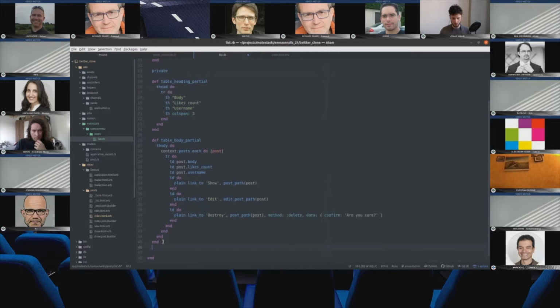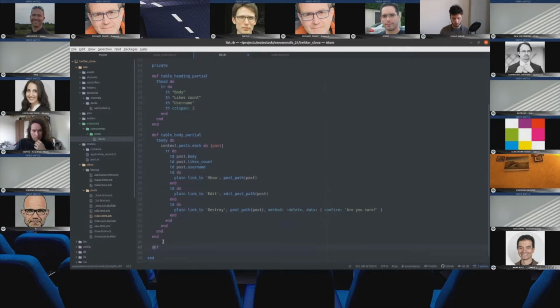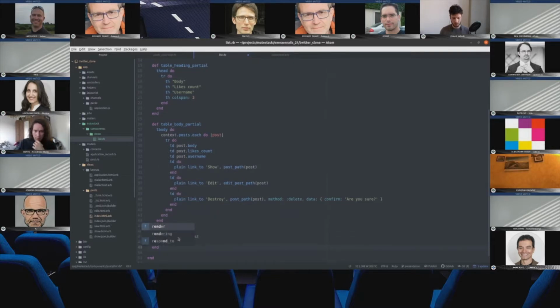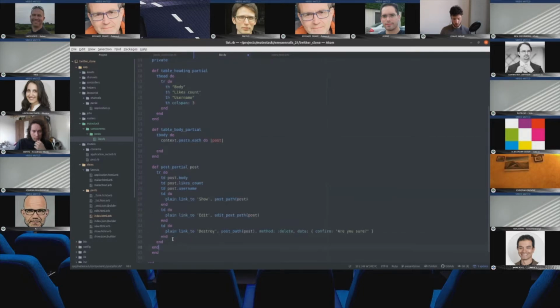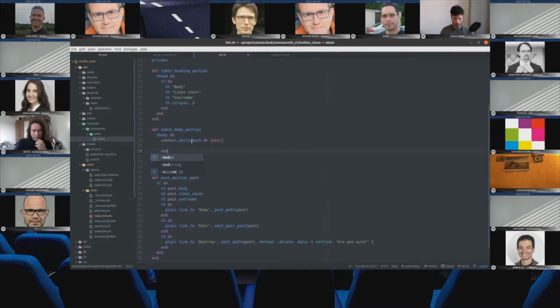And one step further, I'm going to create a post partial for each post, and this will take an argument now, and I'm going to extract the row here, and it just did the same mistake, but that doesn't matter. I see it here.